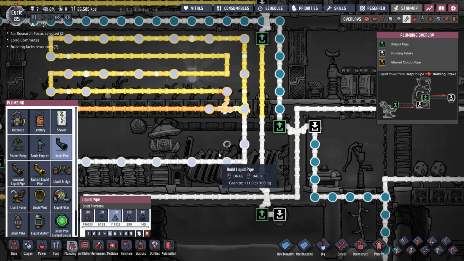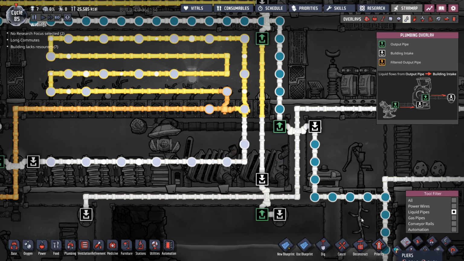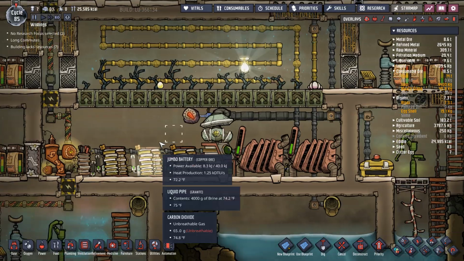So see how it connects like that? But I don't want that. I don't even need a dupe to come over here and do anything. It's already connected. What I want is for it to be like that. Look at that. Look at how freaking fantastic that is. It's so good for manipulating little situations like this.